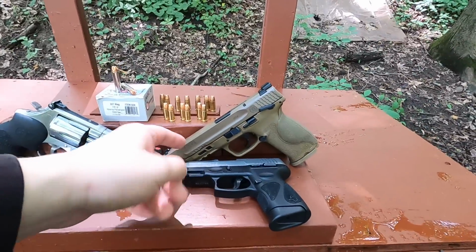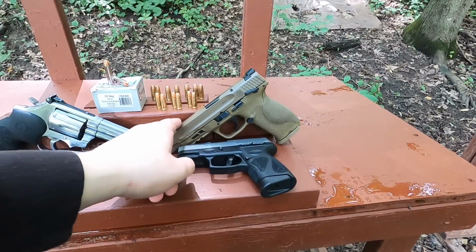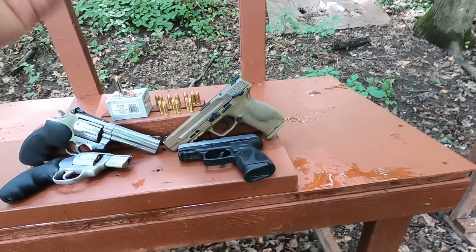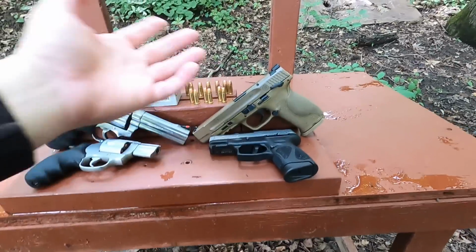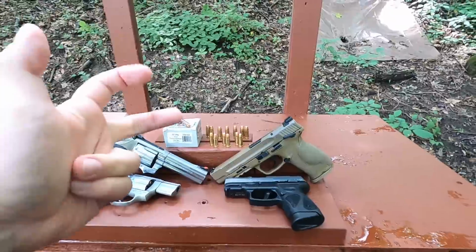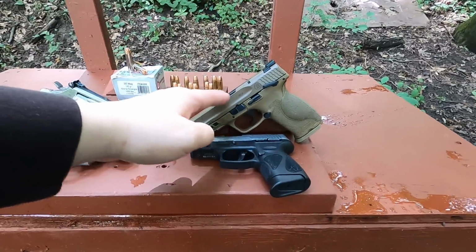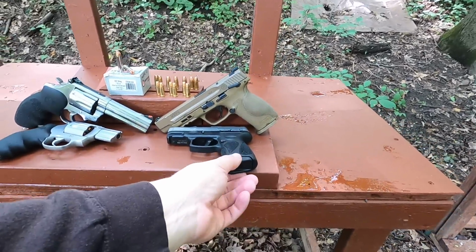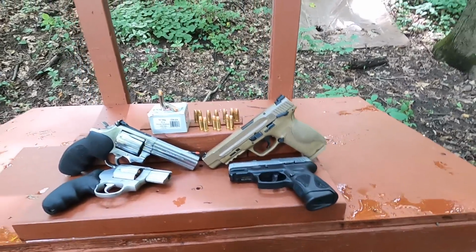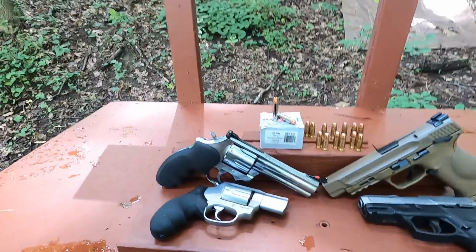Now I said for this pistol, and this was actually one of the ones that went into contest to try to be one of the military pistols. Military actually selected the SIG, but this has all the parameters they were looking for, the 5-inch barrel and all of that. So I want to test this 9mm ammo in my big dangerous game ballistic test here. I'm going to run it through that 5-inch barrel, Smith & Wesson M&P 2.0, and I'm going to test it in this 3.2-inch Taurus G2C. And I want to compare that to something that is really meant for penetrating, something with a lot of power, and we'll see how that compares.